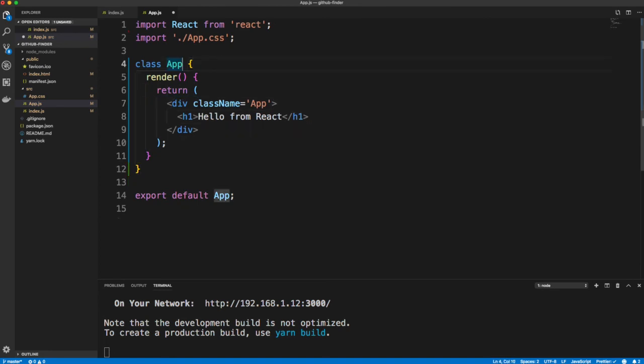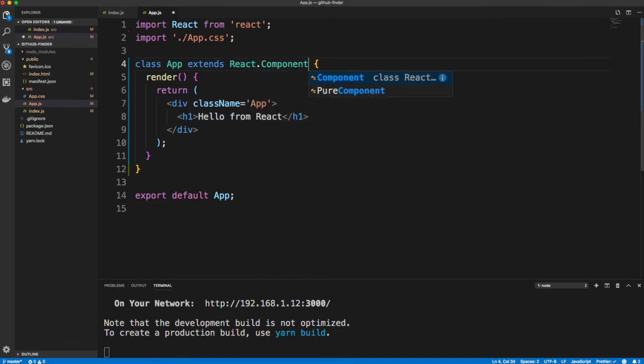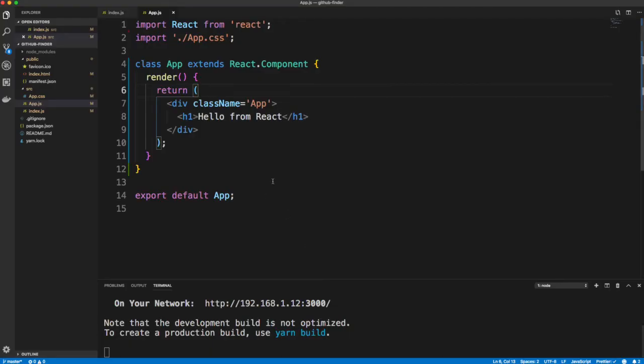Okay, now just doing this isn't going to work because we have to extend the core React component. So we're going to say extends React.Component, or I should say the React component class, which includes all the lifecycle methods, all that stuff. So if I save this, we should get the same result. Okay, only now we're using a class-based component rather than a functional.